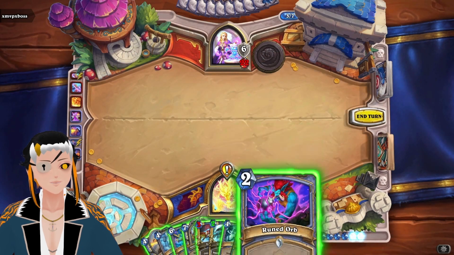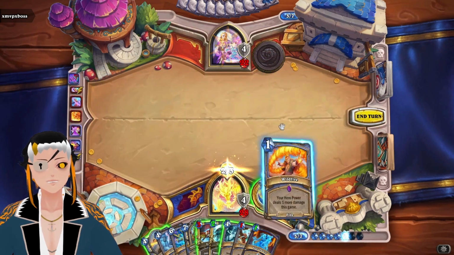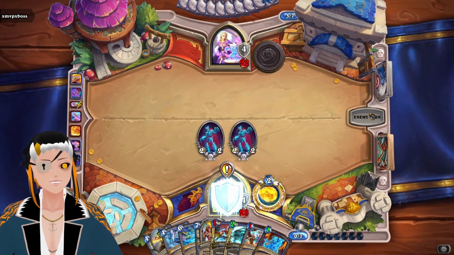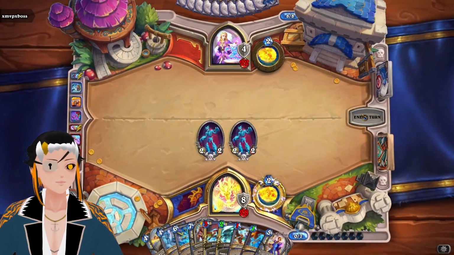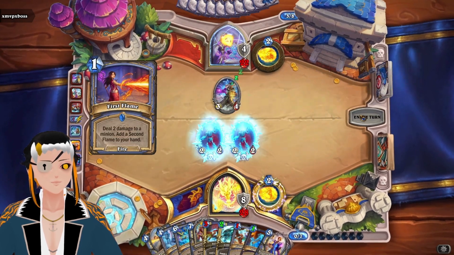Okay, so we have fire. This will get us... Sure, wildfire is exactly what we needed. We could complete our questline this turn because it is mage. I'm assuming they're not going to have anything to steal out of our hand. I mean, they could have Theotar, but most people aren't running Theotar nowadays. I've heard of it.